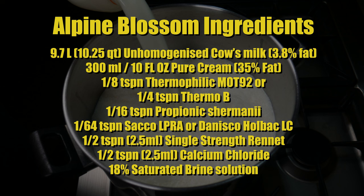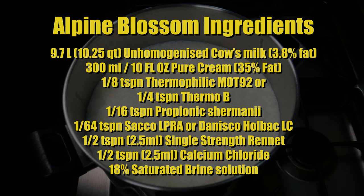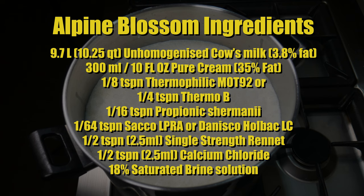1/2 teaspoon or 2.5 milliliters of single strength rennet, 1/2 teaspoon or 2.5 milliliters of calcium chloride. Both have been diluted in 1/4 cup of non-chlorinated water. Finally, you'll need 18% saturated brine solution.